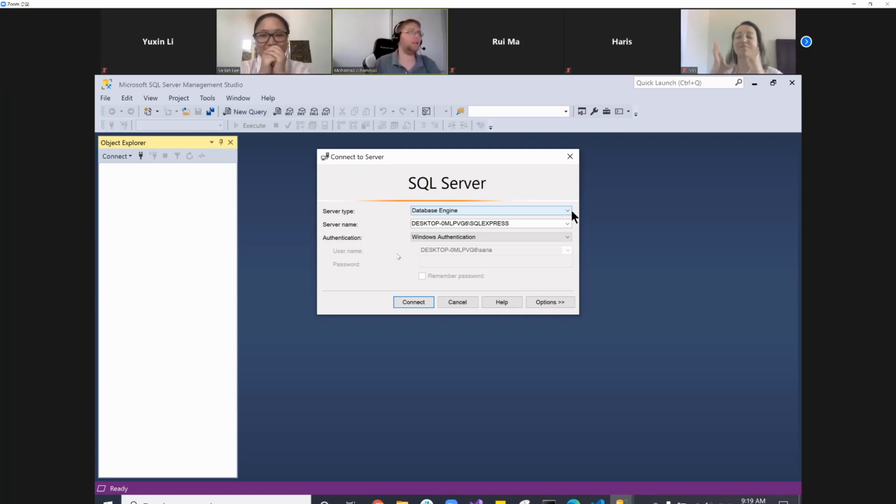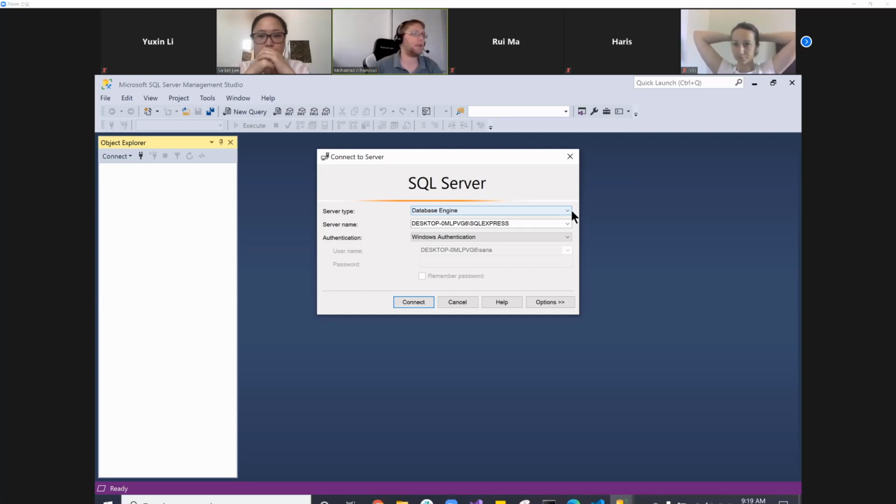The one you need, you can write either dot, then backslash SQLExpress, or the name of your computer, which in Saria's case is the desktop name.